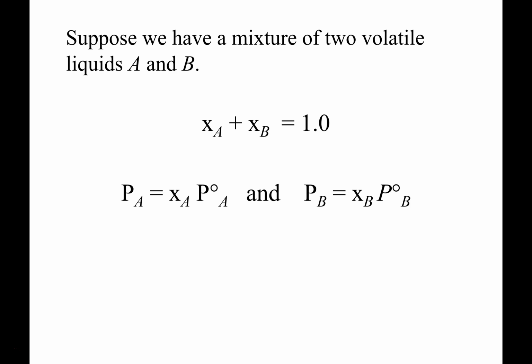All right. I feel like it's deja vu. We just did this slide. If you have 2 components, whether they're both volatile, like we're going to talk about, or a volatile and non-volatile one, the mole fraction has to be equal to 1. The partial pressures of each will follow Raoult's law. And the total equilibrium vapor pressure will be equal to adding them together.